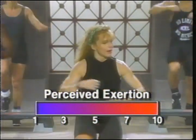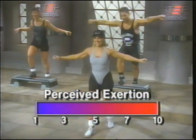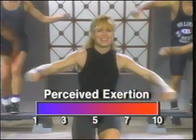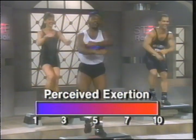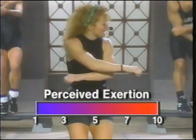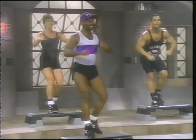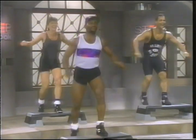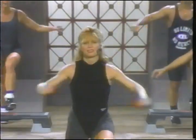How hard are you working back there, Robert? G. Miller, I've got a crazy level 4 going on back here. Nick, how about you, buddy? Oh, I think I got about a 5. A funky 5, though, huh? Funky 5, yeah. Valerie, what kind of workout are you getting today, baby? I'm with Robert. I'm about a 4. Okay, Peggy? Terrific 3. That's okay. Well, I'm working at 7. You guys make me laugh so hard, I can't breathe.